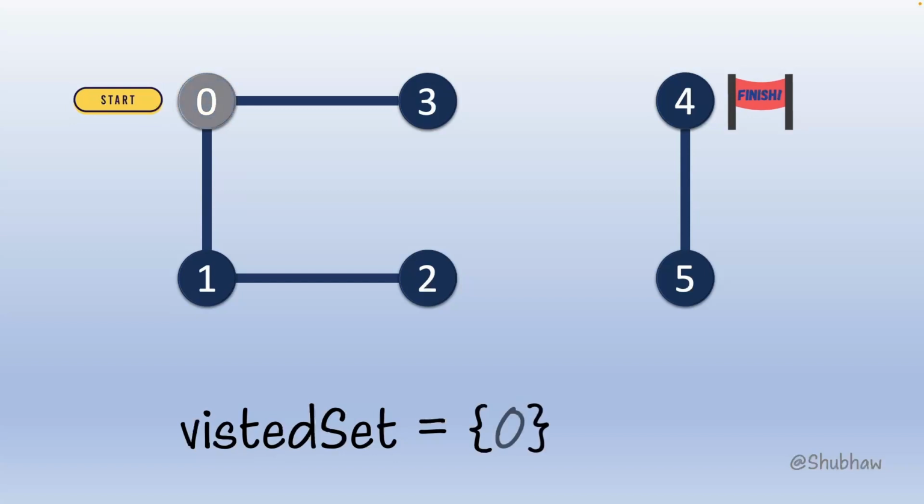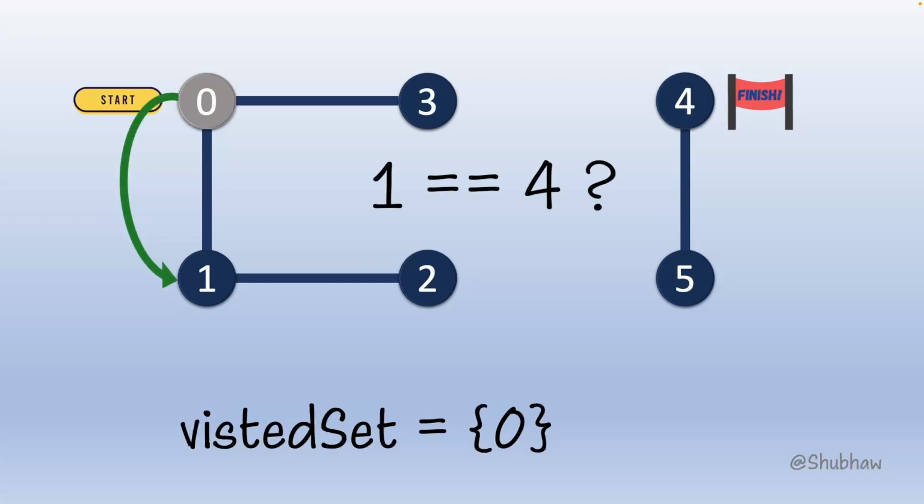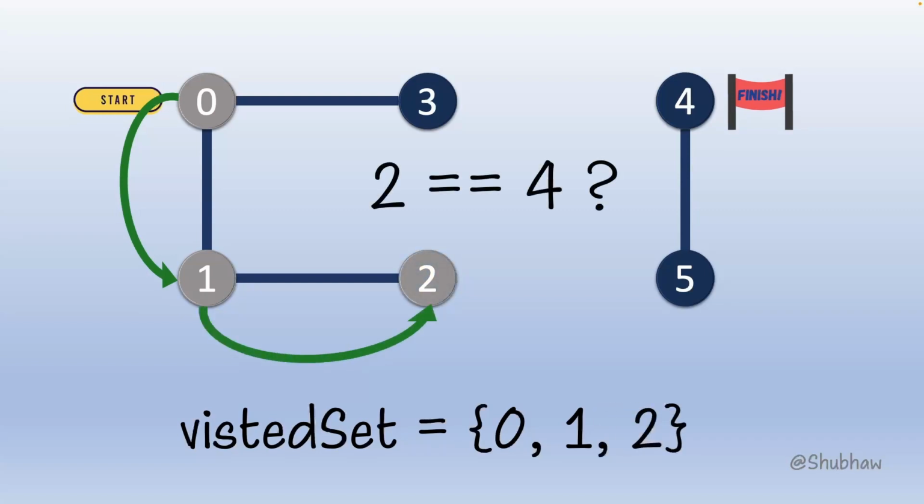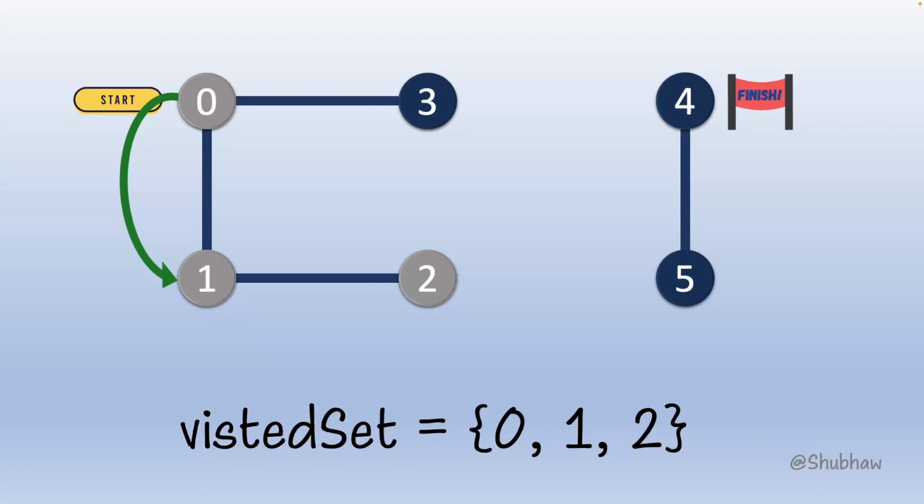Following the same approach as the previous example, we will start with 0 and move to the first adjacent vertex, 1. Then compare 1 with the destination vertex, and since they are not the same, we'll move forward to the adjacent vertex of 1, which is 2. Again skipping 0 as it is already visited. Now 2 is also not the same as the destination vertex, so we move forward to check the adjacent vertices of 2. But we find 2 has only one adjacent vertex, which is 1, and which is already visited. So we trace backward and try to find another adjacent vertex of 1. We see all the adjacent vertices of 1 are also visited. So we move back to 0.